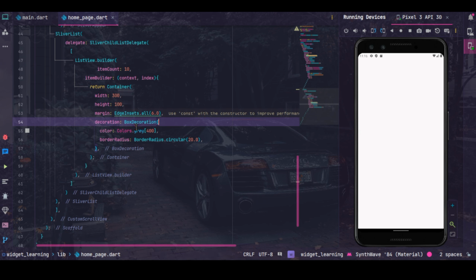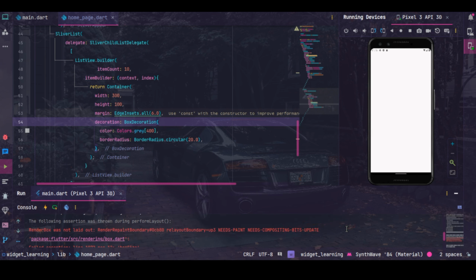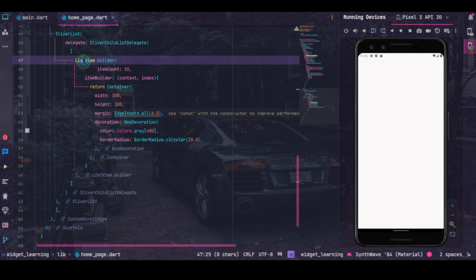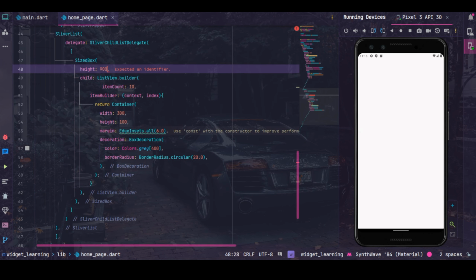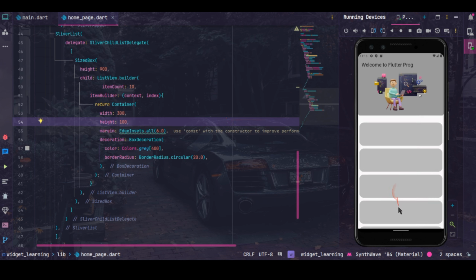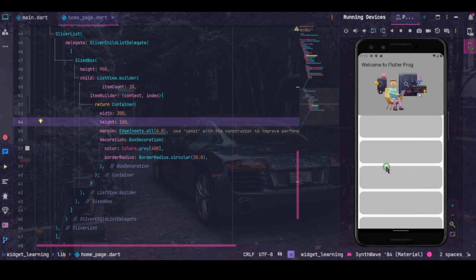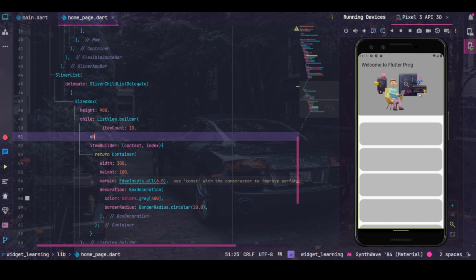So the error is not gone. So let's check the error. This is a render box error, meaning we have to implement a widget named SizedBox and set some height for my ListView.builder and see what changes happen. And now we can see our list. Now we can properly scroll the containers of the ListView, but there is no animation applied.